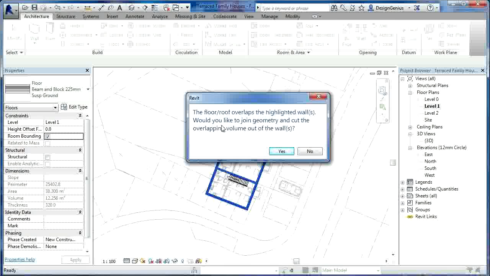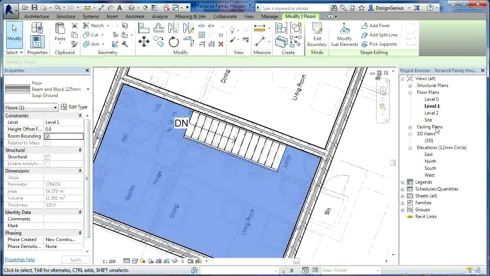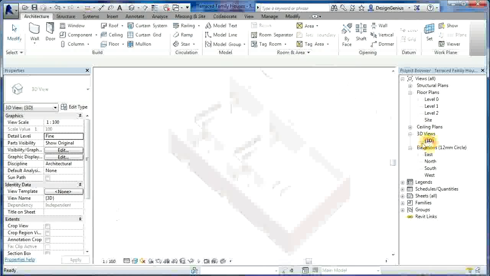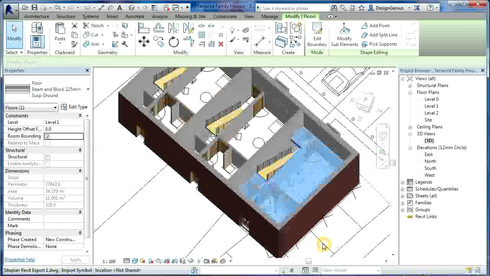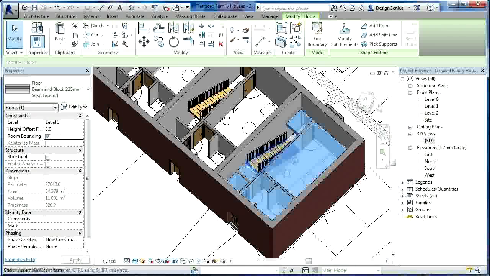Would you like that to join the geometry and cut it out? Yes, cut it out of the volume, certainly. And then have a look at 3D. You can see that comes up nicely to the upper floor, which we will be looking at.